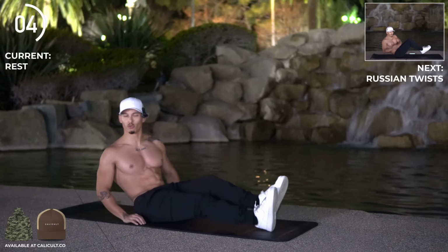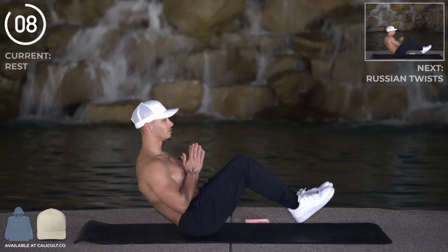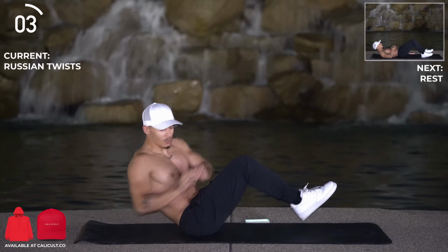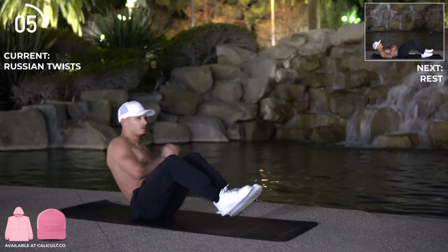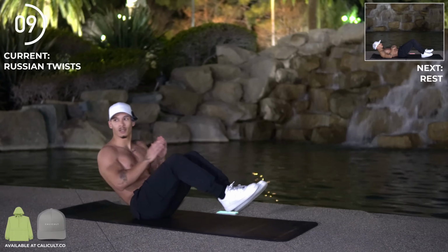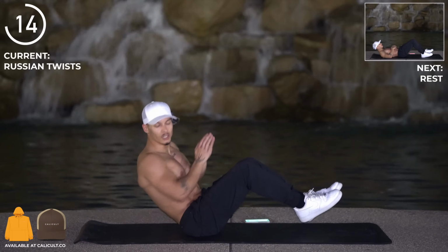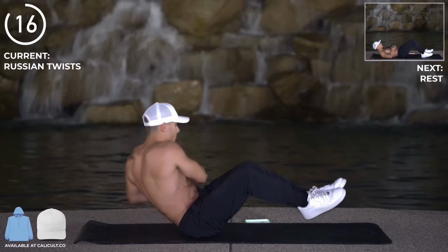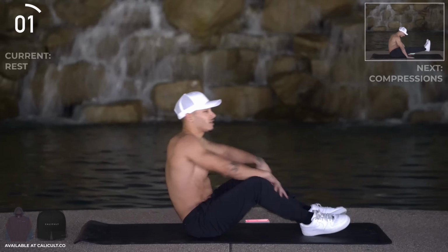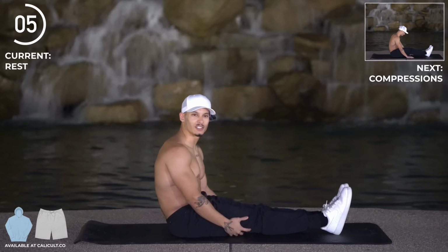The next exercise will be Russian twists. Get your legs up. In 3, 2, 1. You want to keep your legs up, twist, turn to each corner, really focus on twisting as much as you can, and rest. 10 seconds.